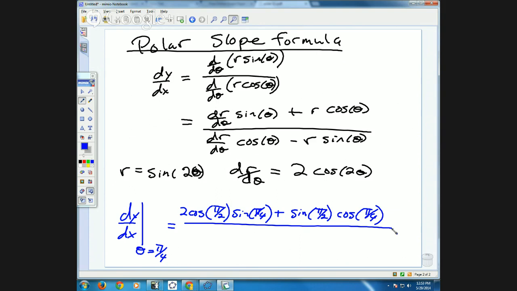Yeah, slope in polar is just a pain. But we're going to do it anyway. This is what we did yesterday with a different problem. And this one's actually easier than the problem yesterday, I think. So what do I want next?